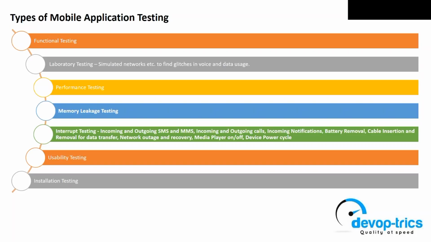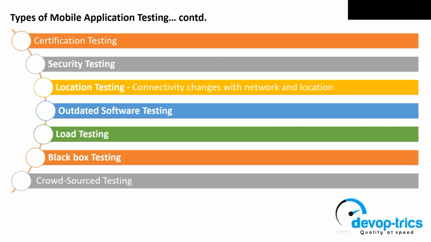Now let us focus on some more. Sorry, I missed a couple of things which are in the next slides. There are a few more things called certification testing. As I was talking about mobile devices, some apps are also certified. They can be security certified, or certified based on some standards. Suppose the app is for the healthcare domain, that may be certified for some certification standards.